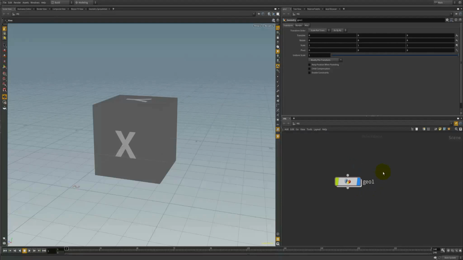We can middle mouse click in this view to pan around in the viewport. We can right click and pan to zoom in and out. You can left click to select nodes and left click and drag to select multiple nodes with a marquee style selection. You'll notice when we hover over some nodes, we'll get this nice nifty radial menu out here. These radial buttons are new to Houdini 16. In previous versions of Houdini, it was left to these buttons on the sides of the nodes. I'll go more over what those are in a future video.